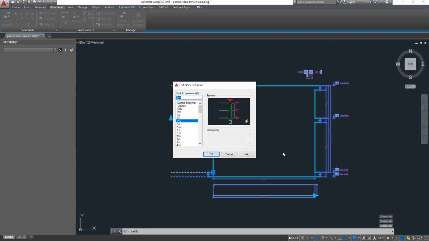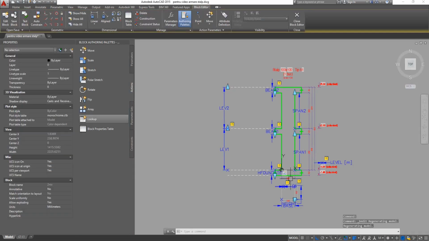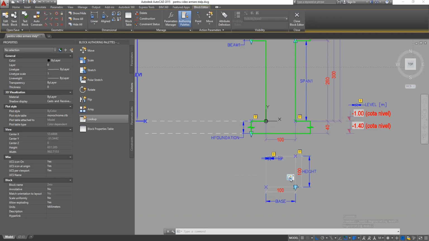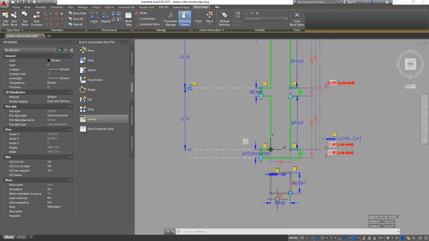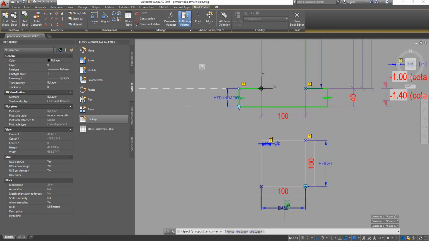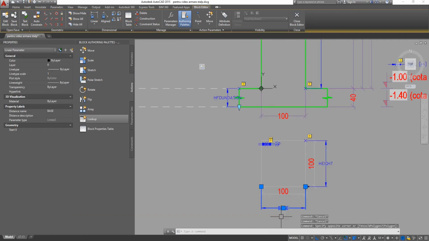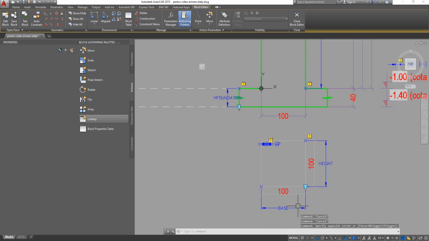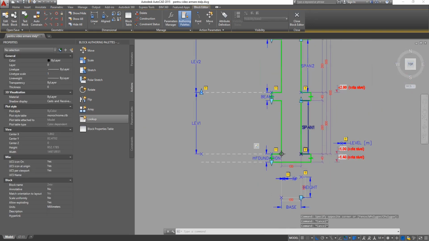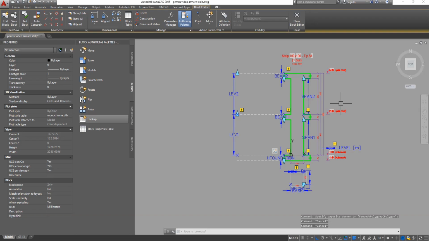Well, first of all, I cannot do that with the same action. Because I've included that object in the same action of the parameter, it will only go along with the rest of the drawing.